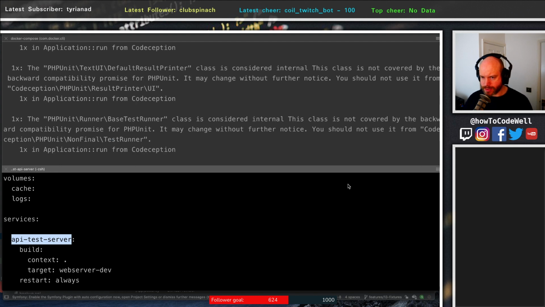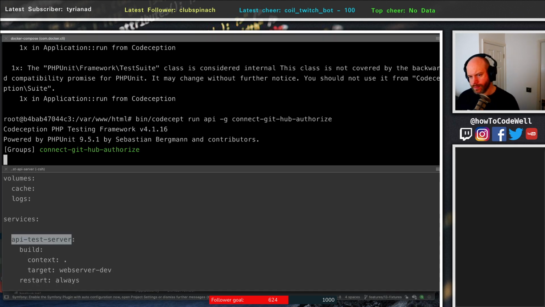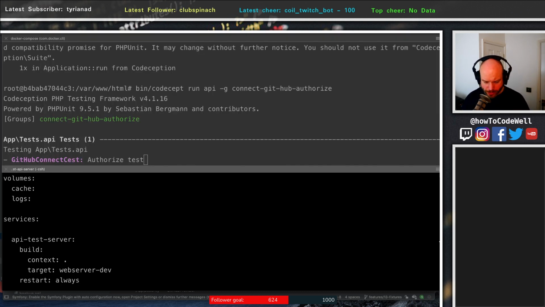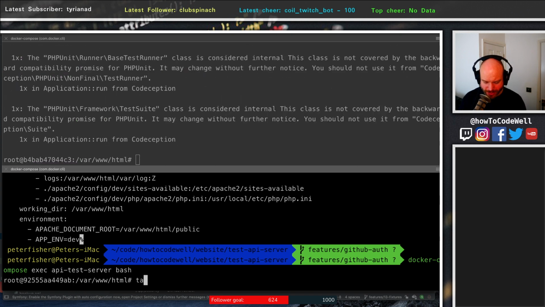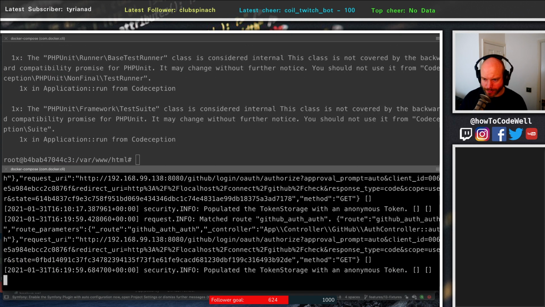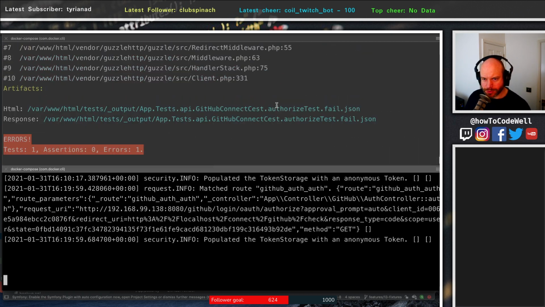Right, let's give that a blast. Oh, and I really should be tailing that log. Can't find it on the history. It's API test. There we go. Tail. I just go up. There we go. All right. I've got no idea what happened there. Did that go through? No, it didn't go through.